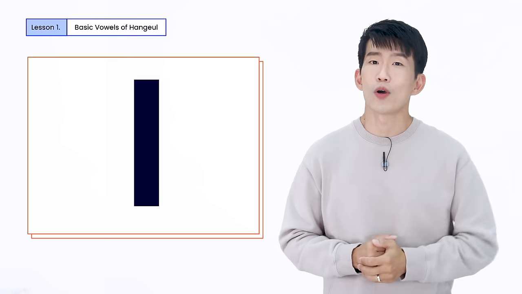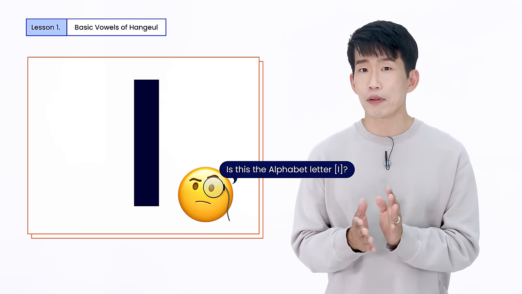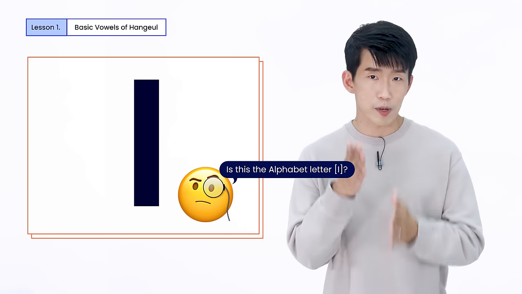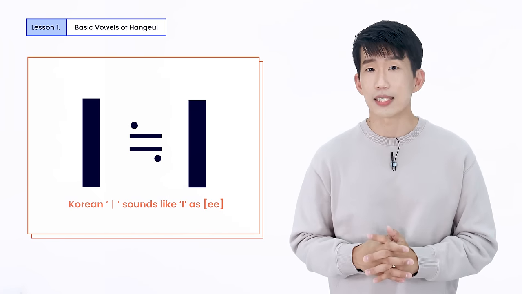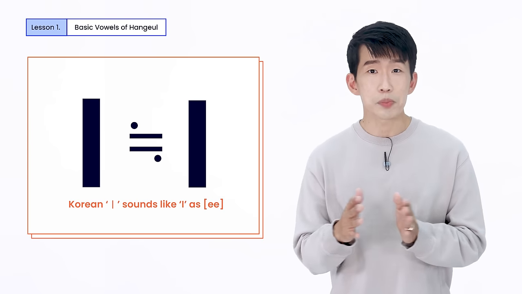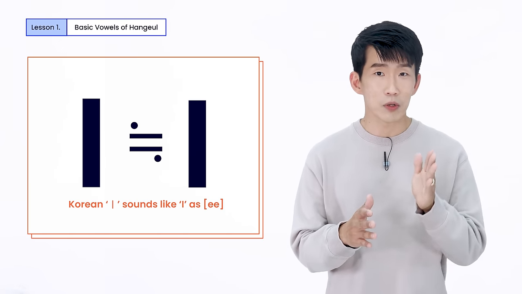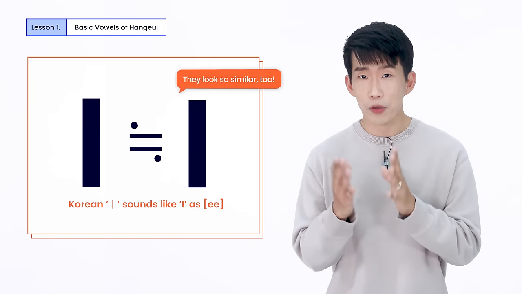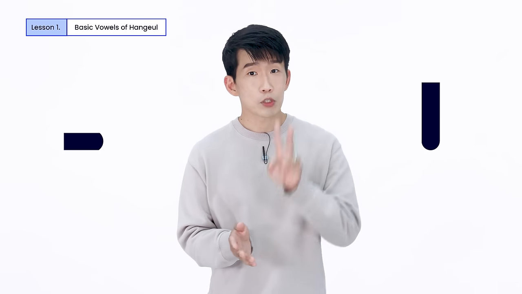Practice and remember. Now, moving on to the next vowel, it's this one, a vertically long line. An easy way to remember this is to think of it as the capital alphabet letter I. Similar, right? I. And as you know, sometimes the letter I can be pronounced like E, right? Although it's more like E, as in read or speed, you can see the similarity between the sound of E, the Korean vowel, and the alphabet letter I. Remember the Korean vowel E as the sound E. And so far, you have learned two vowels.